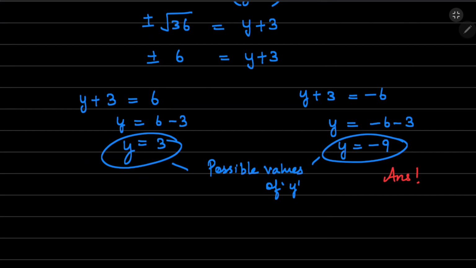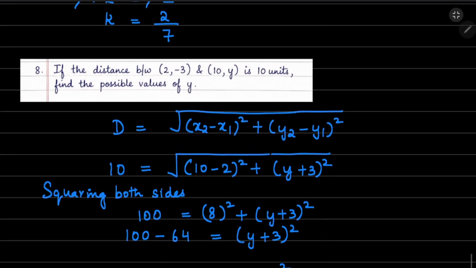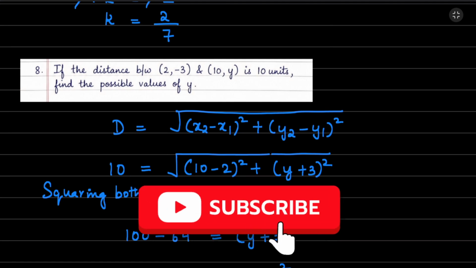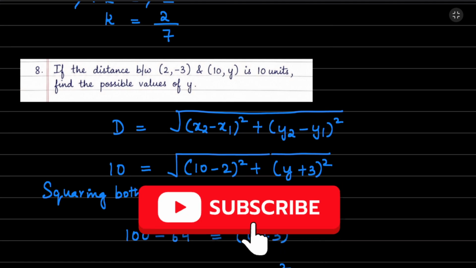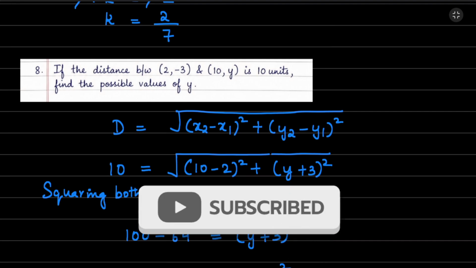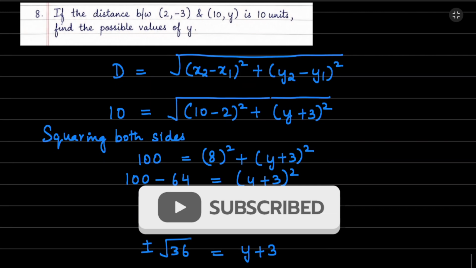I hope you understood. So if you had done all of these 8 problems, if you're able to do it yourself or if you're learning it and then practicing it, I think it's a very good thing. All of these questions are very important. All of these have been picked up from the sample papers or previous year CBSE papers or compartment papers. So now continue learning, practice a lot of questions.